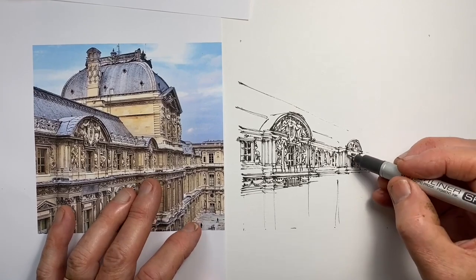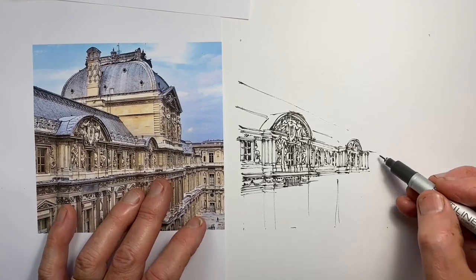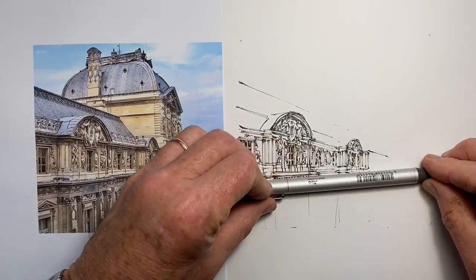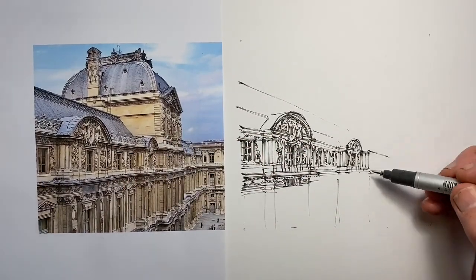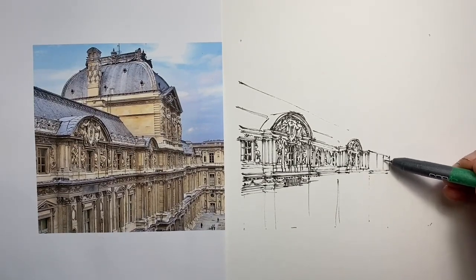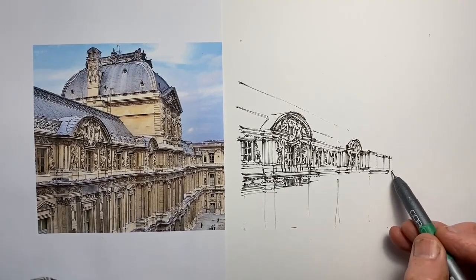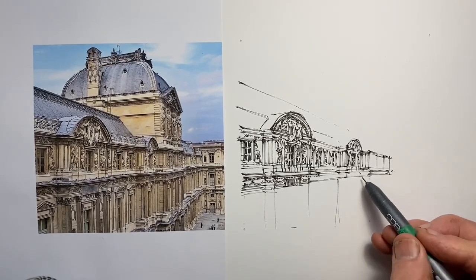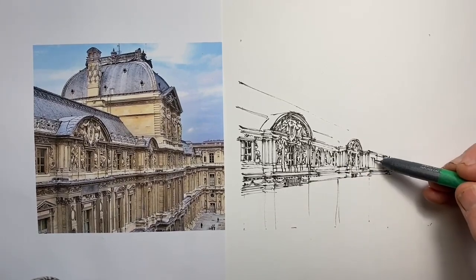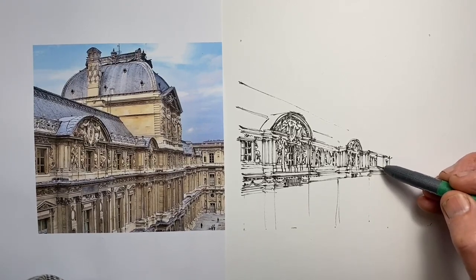I actually have switched to a 0.2 millimeter pen now for this section. So I really just did that closest part in the 0.3 pen. You'll notice that I haven't gone down and done the lower story. And that's quite deliberate, because while I'm moving from left to right and getting a sense of the foreshortening, the compression on the vertical as we move along, the narrowing, I feel that this sets a certain rhythm, a certain tempo, and I don't want to risk losing that rhythm of how quickly the various architectural elements narrow.